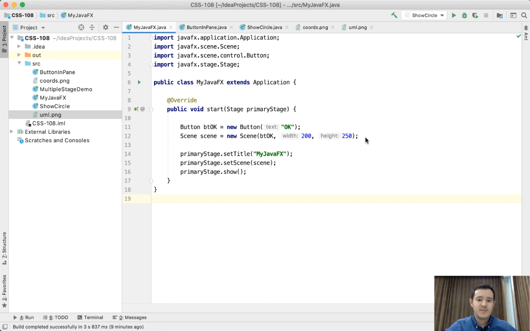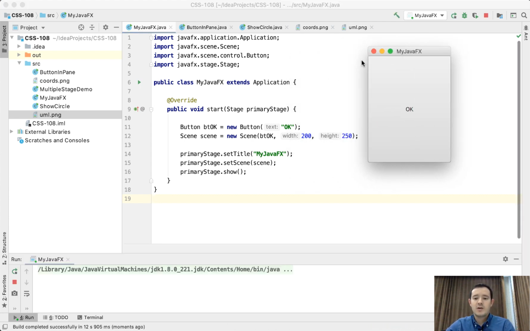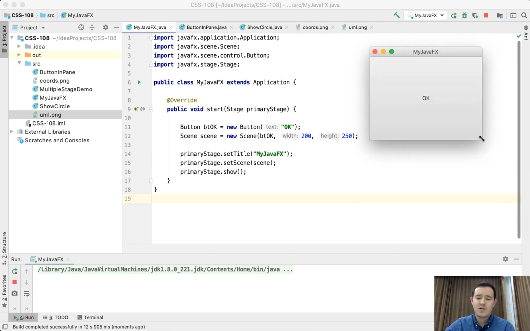Hello everybody. In one of our previous videos we ran this program. Let's see the result. So here we have a huge button which takes up all the space. In real life you will not write this kind of user interface. You will want something which looks much more beautiful and maybe sophisticated.